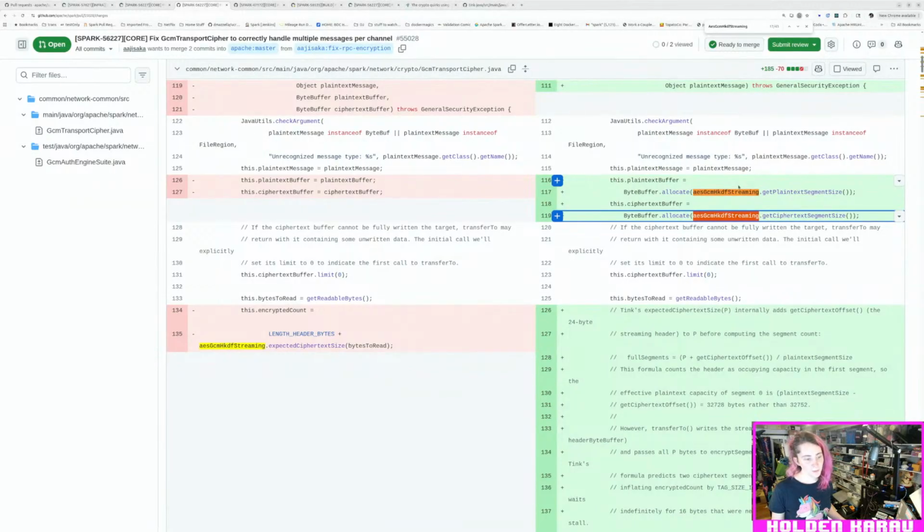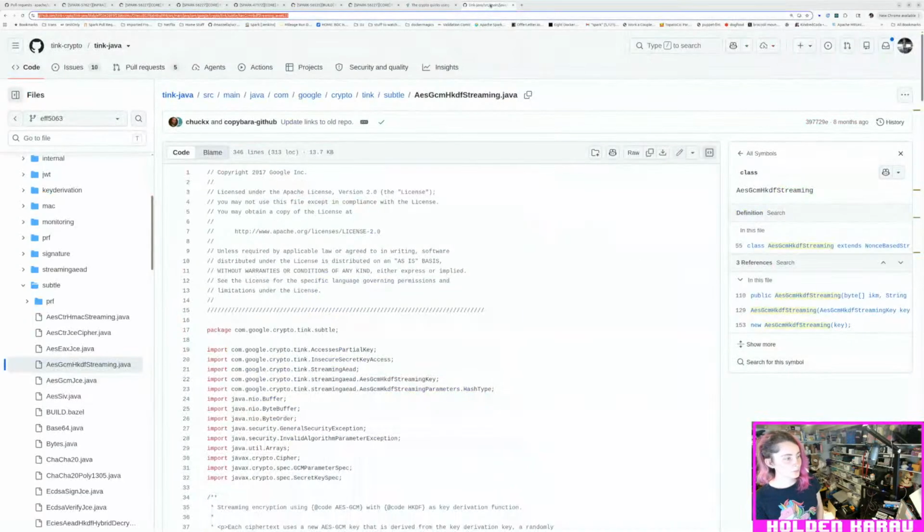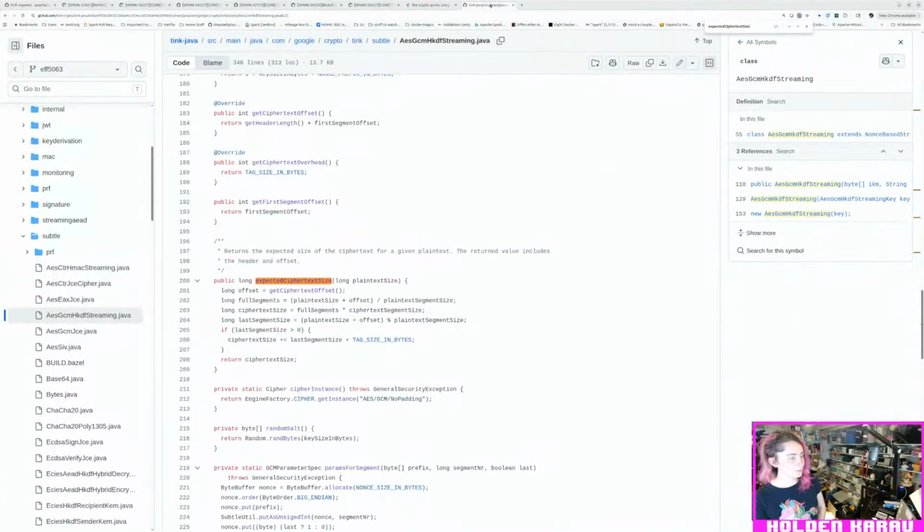Tink's expected ciphertext size internally adds expected ciphertext size P. Internally adds get ciphertext offset. Does it? Okay. Returns the expected size of the ciphertext for a given plain text. The return value includes the header and offset. Okay, cool.